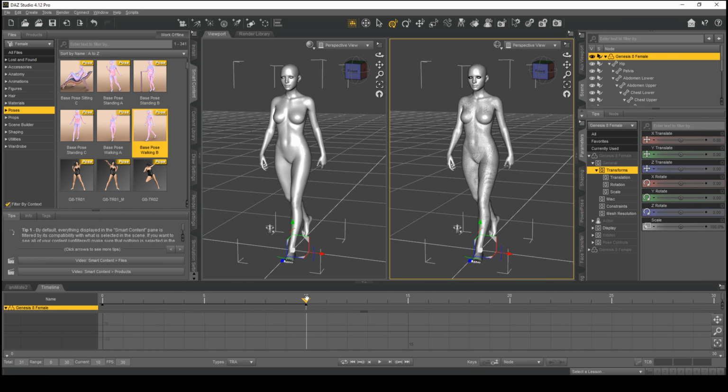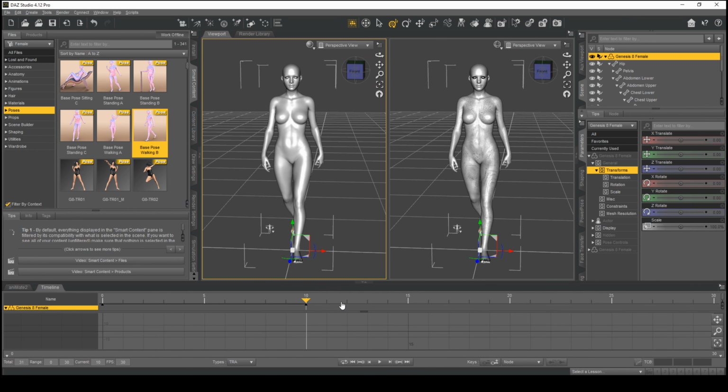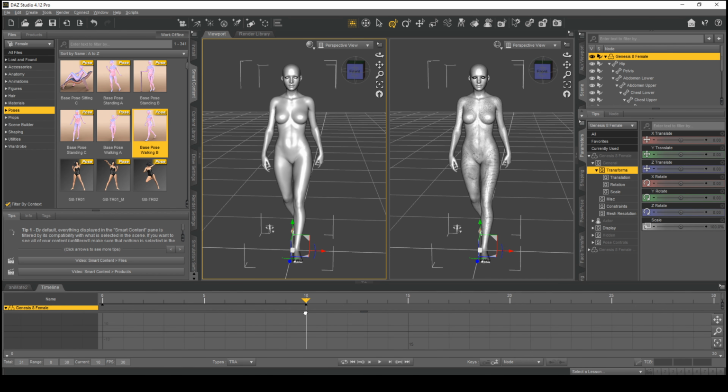Again, this is absolutely essential because we do not want to start designing clothes on a character like this because it might be quite difficult. Say if you wanted to give her trousers, for example, look at that. Look how difficult it will be to create something around that. So make sure we have the A pose at frame 0, and whatever pose you want at frame 10.